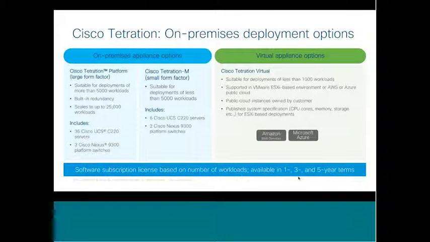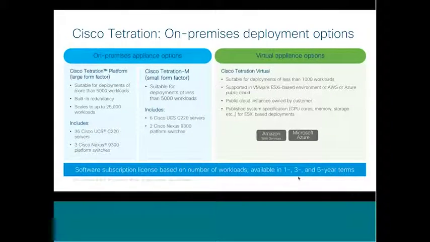The system specifications are available in the data sheet, and you can also look at them in the deployment guides. We published the virtual appliance deployment guide, which has a procedure for how you can deploy Tetration in this environment. So this is another consumption model that we have added, the software only, so customers don't have to purchase a hardware appliance. They can start with the software-only option.